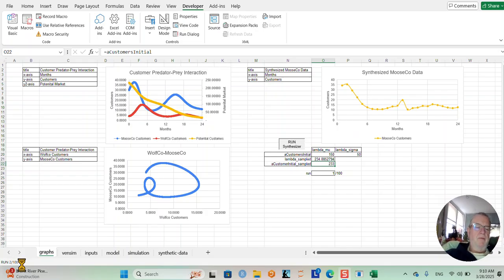Two out of 100. Okay, see how slow it is? Well, why is it so slow? Every time it recalculates, it's recalculating how many variables do we have? How many flow variables? How many stock variables? We have 3 stock variables, 5 flow variables, and several auxiliary variables being recalculated.